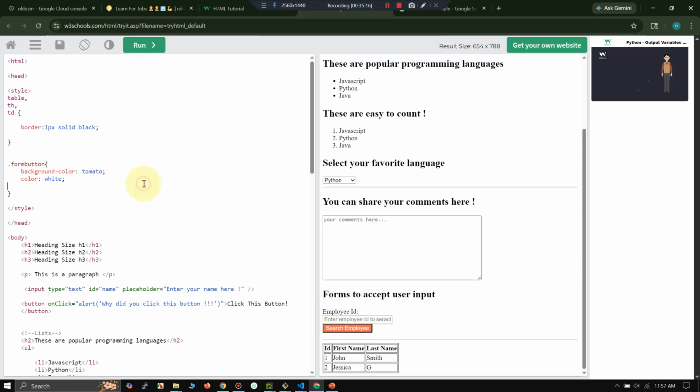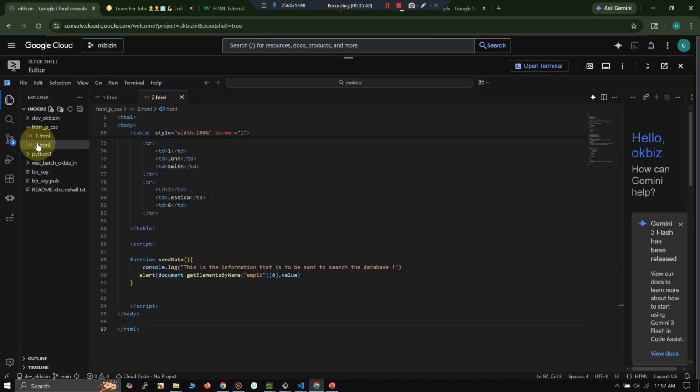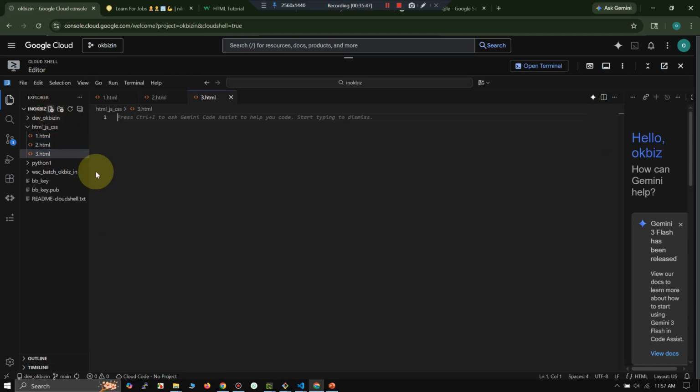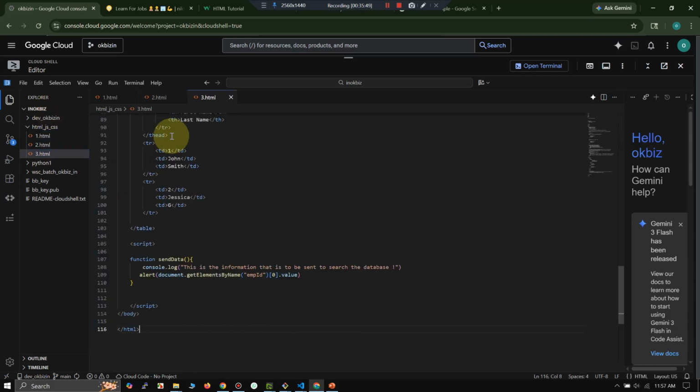Notice, looks nice now, right? So now let's store this file and let's keep learning, right? And I'm going to copy all of this into, so here we can call it 3.html, and then let's paste that here.